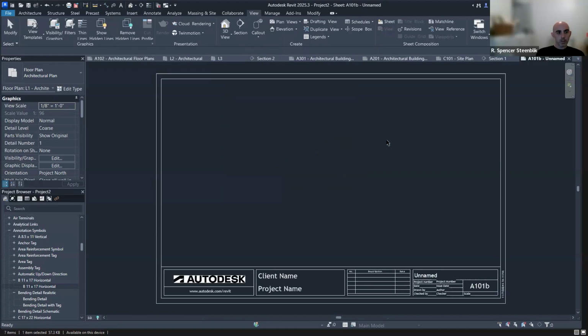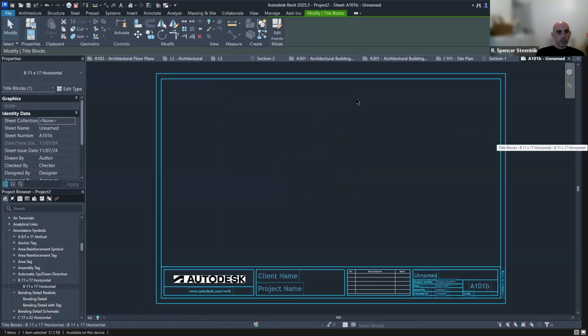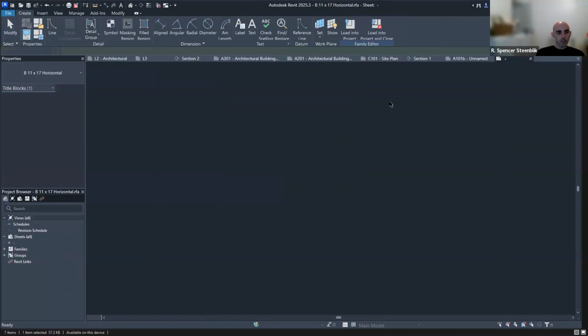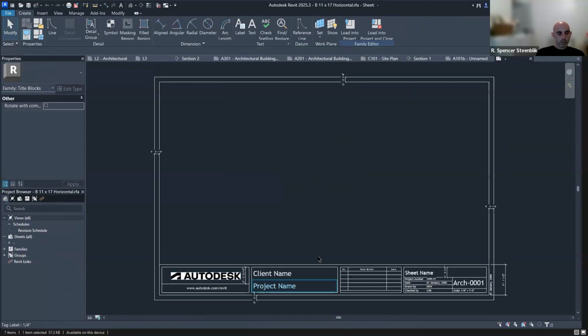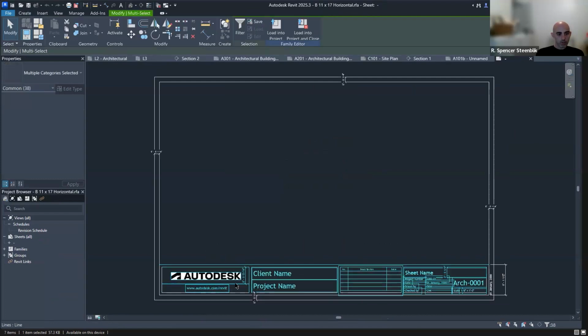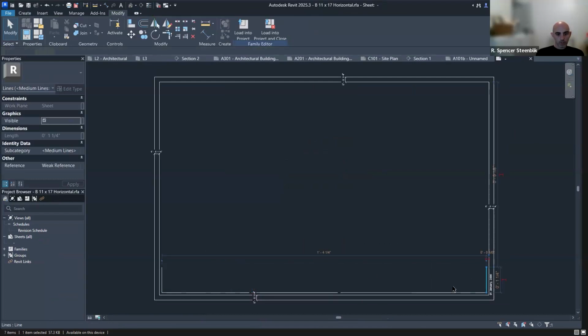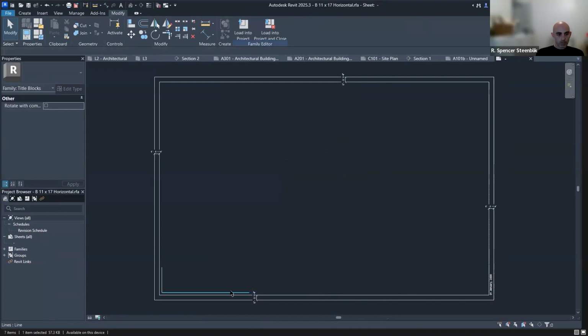11 by 17. You'll really want to edit this family and get rid of a bunch of stuff, just edit this down. Be super simple, keeping just the basic information and calling that good.